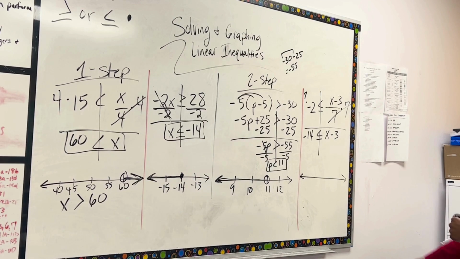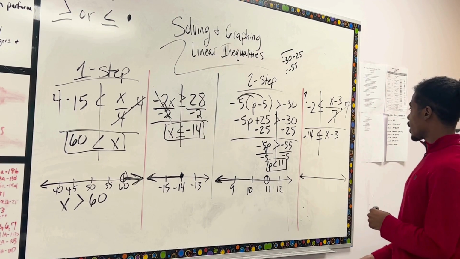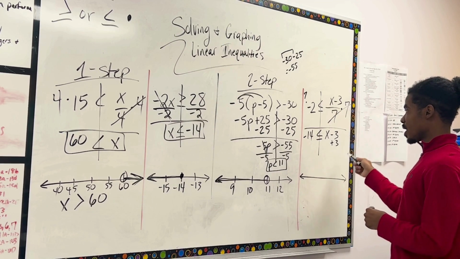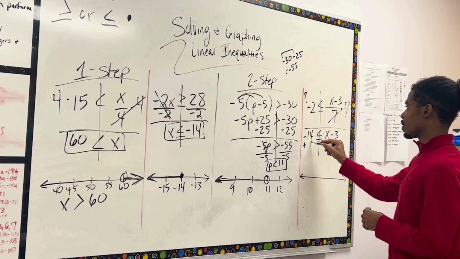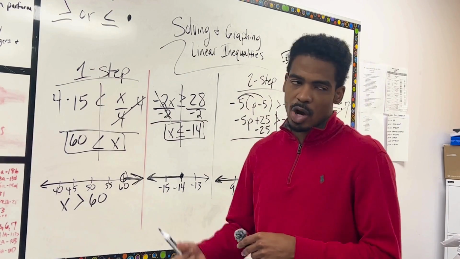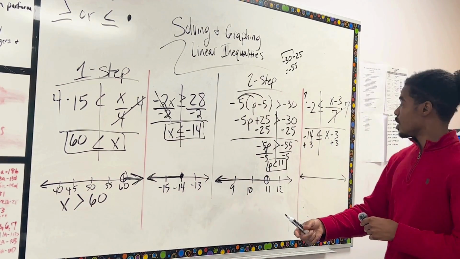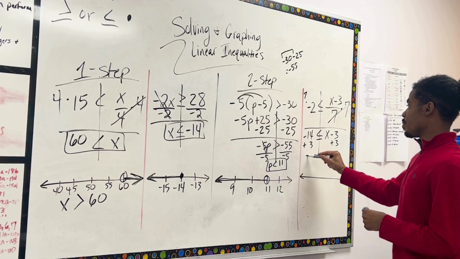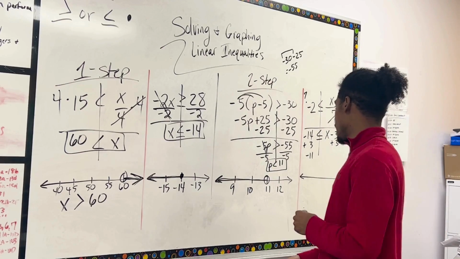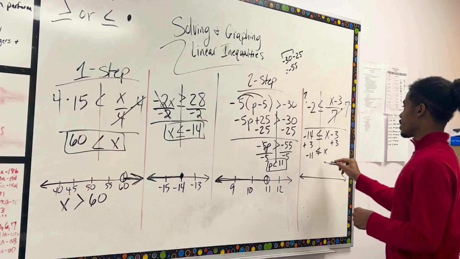Now still trying to get this x by itself, right? What can we do? We can add 3 to get rid of this extra number. What I do on one side, I do to the other. Going to add 3. Now let's think. -14 plus 3. You owe me $14. You're still in the hole, but you gave me $3. You still owe me $11, right? So negative 14 plus 3 would be negative 11. It's less than or equal to x.